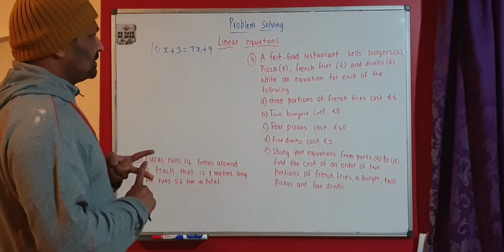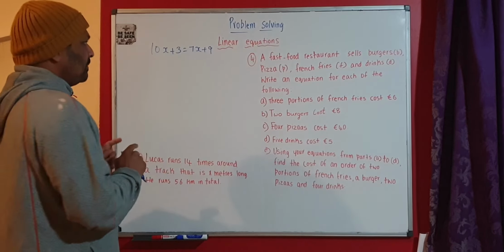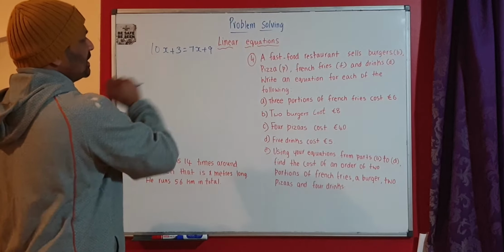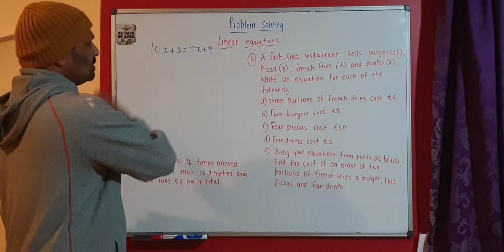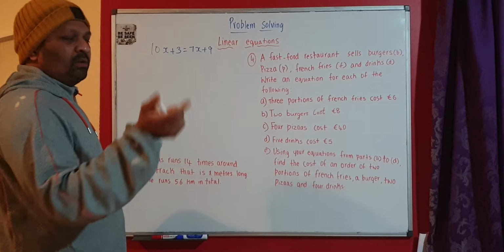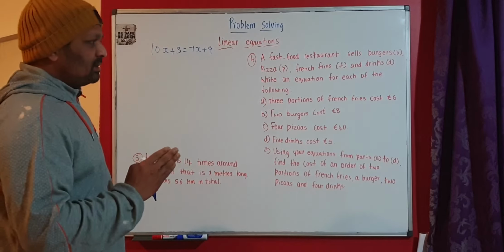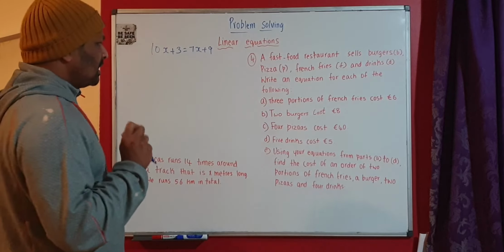The next step is to try to bring the terms that contain the variable to one side. What are the terms that have a variable in it? 10x is one term and 7x is another term. These are the two terms which have x in them. You try to bring those terms to one side, whichever side is your choice. But when you move those terms, plus becomes a minus, minus becomes a plus, division becomes a multiplication, multiplication becomes division. You stick to those principles.